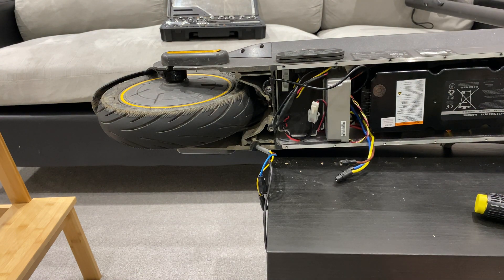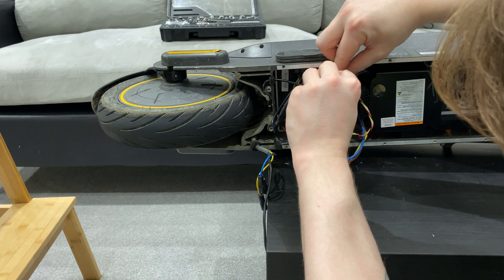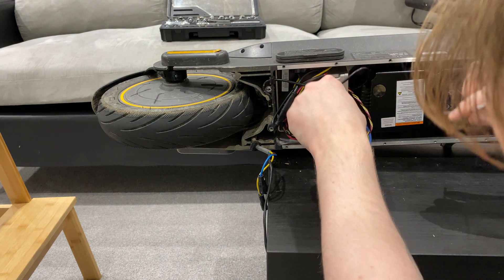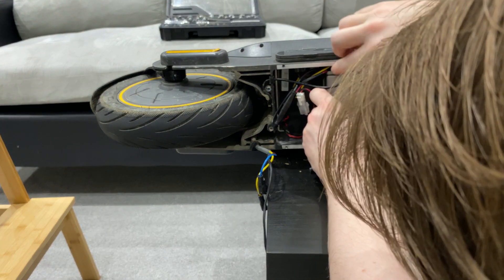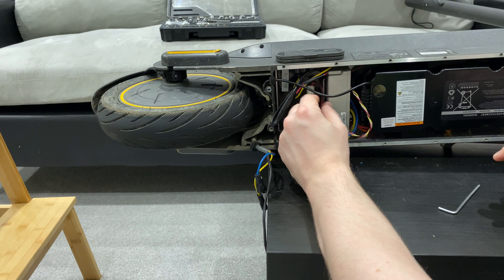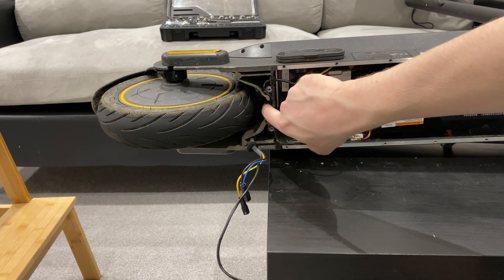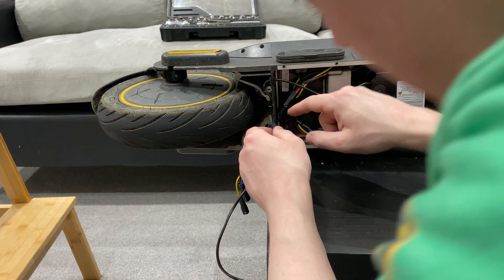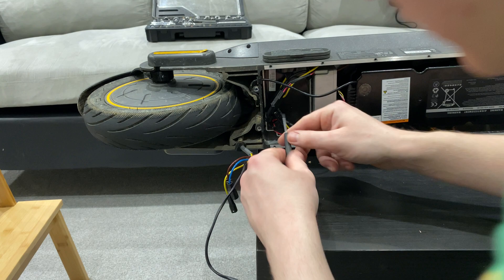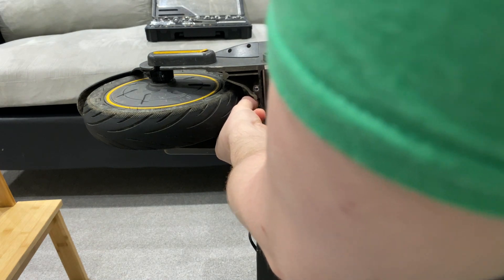Okay so I know this is a bit more work than I was hoping, but what we're going to do is screw the top one back in a little bit so that it's securing in there for me. Tuck those in there, out of the way — I don't want wires going everywhere. Okay so now I want to get the cable for the light out. There is a clip that you clip this way and bring out, but because of the space it's a little bit more difficult. There we go.